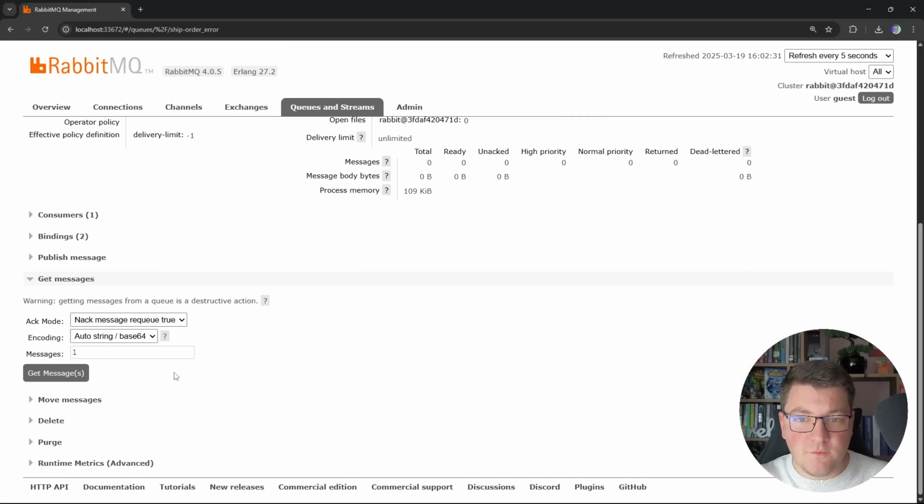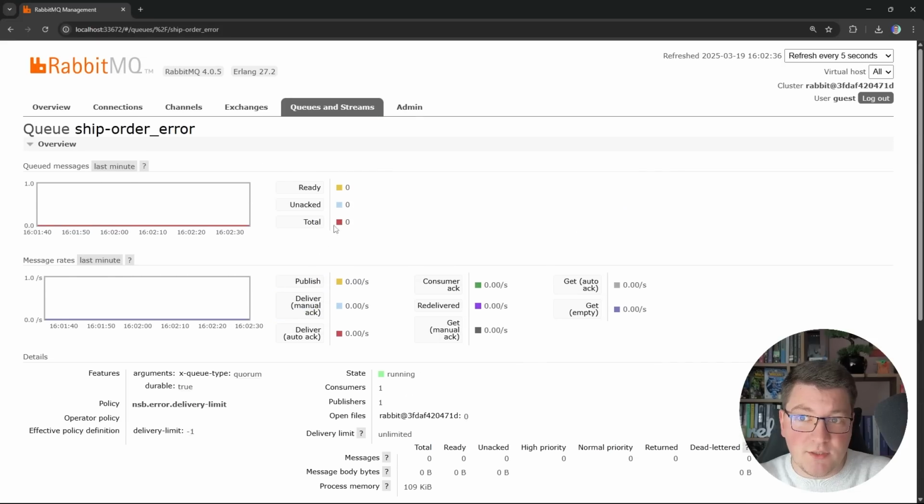And for example, you could fetch a message from here and then move it to a different queue for it to be reprocessed. Now this is essentially the retry strategy, and it can work pretty well for transient failures or when you have some problems in the consumers, but the issue is it's pretty cumbersome to do this manually, which is where our new solution comes in.